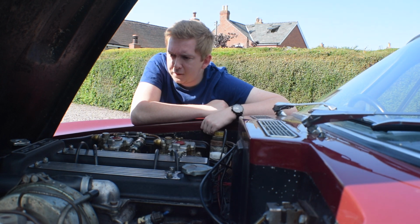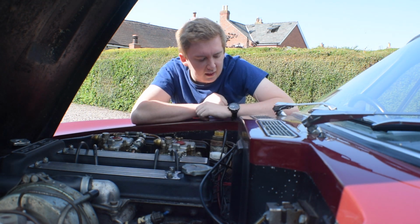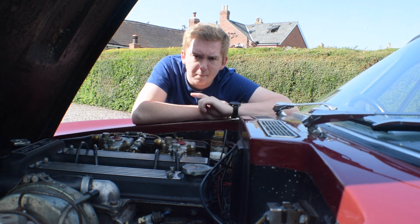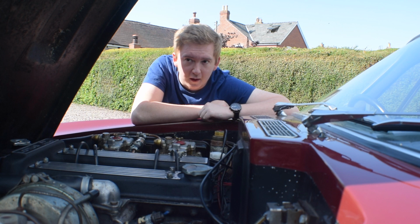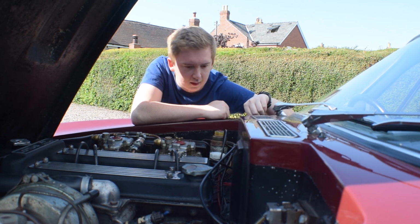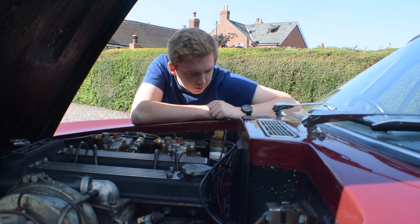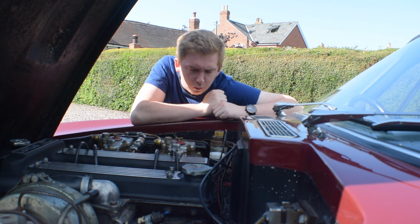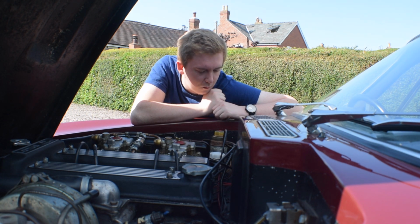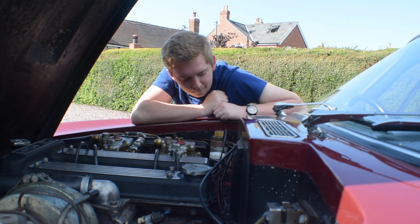Yeah, when I've just spent a few weeks cleaning it up, I'll definitely be 100% happy with it. One thing you guys may or may not have noticed, you may have been a bit too kind to notice, is this little engraving here. Well, I say engraving, it looks like someone's swung at it with a knife or something.